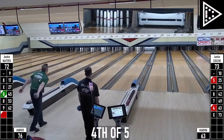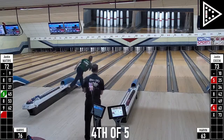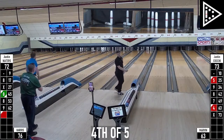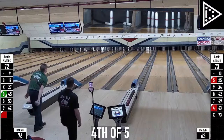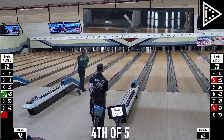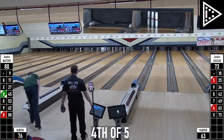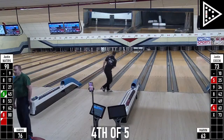Justin Waters on a spare fill. He's into the head pin. Same thing, I think he went across the face of the head pin and he's left the 5 and the 10. But with wood there, did anybody ask for a spread eagle? No one asked. No one wanted that. 1% of the time this shot goes. Thank you, Bob Lee, for running the statistics. Nice spare. Well played on the wood by Waters. Close for Cocchi. I mean, it was a good bit at that, as best as you can in that situation anyway. Nice quality 10.